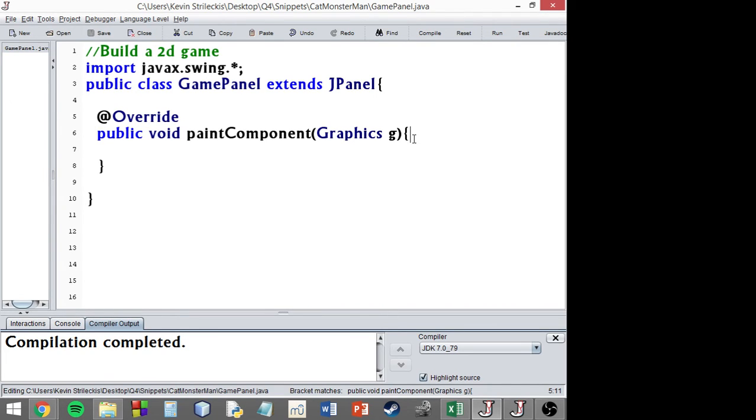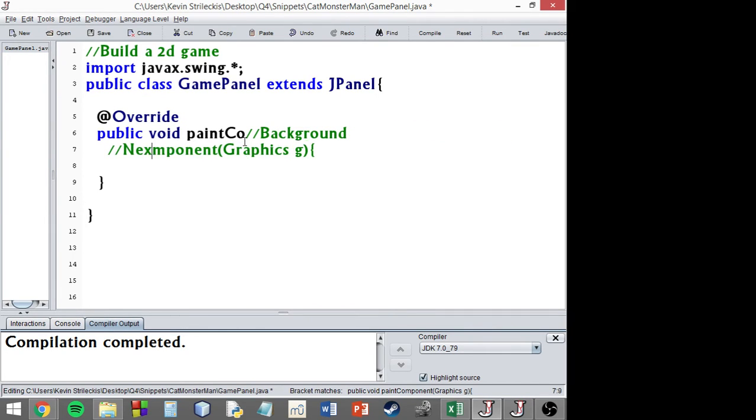Very good. So what's going to happen is paintComponent is going to be called every time something updates with the JPanel. This is because that method is normally just called whenever something happens with the JPanel. A bunch of things are happening behind the scenes that we're not going to see or work with. Instead, what we're going to be working with is simply the results of it.